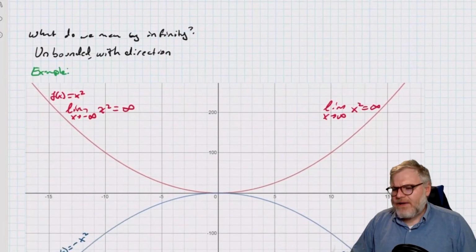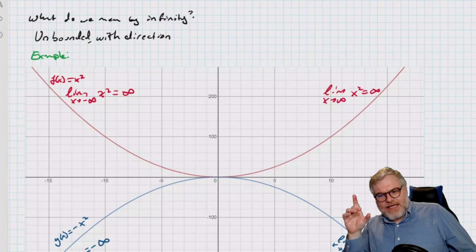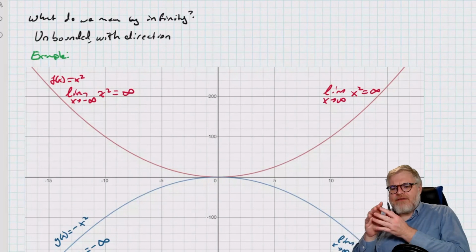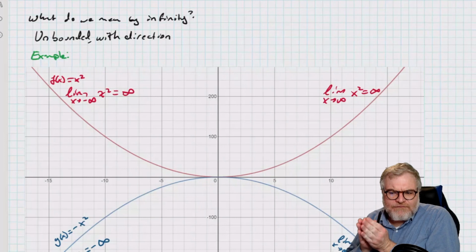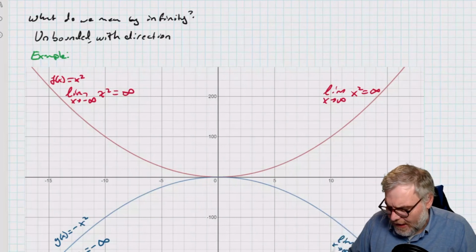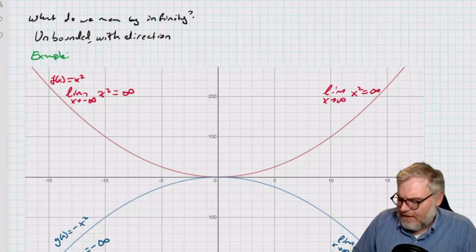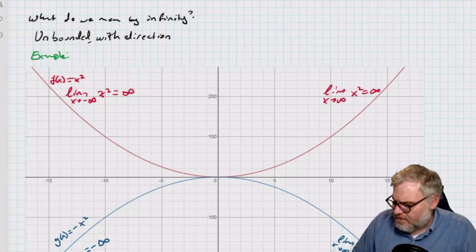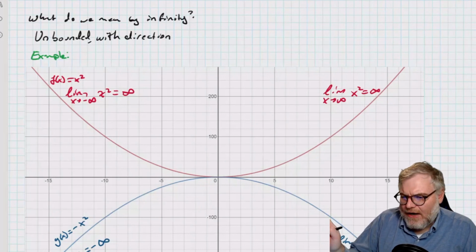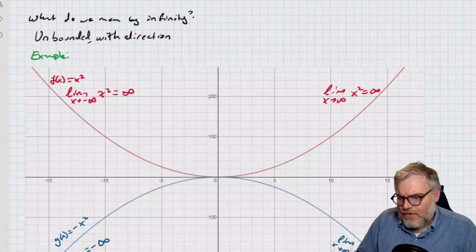Okay? So just like we had this idea of arbitrarily close, where we had for any epsilon, now I want a concept for arbitrarily far away from 0 with a direction, right? So this is x squared. As x goes to infinity in the x space, x squared goes to infinity in the y space, right? So I've got this idea that I'm going up to infinity as I go right to infinity.